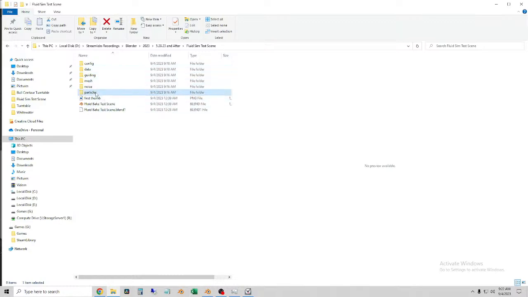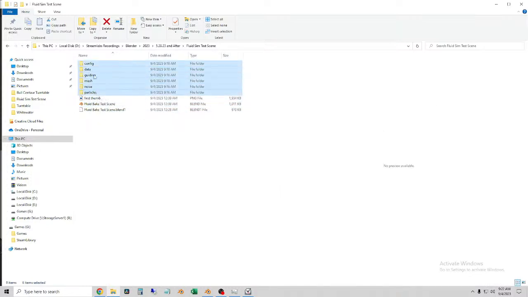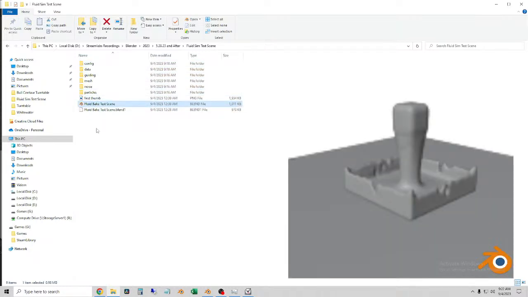So when we report these, we'll be able to report a time that it took to run, and then we'll be able to report basically a baking file size, and it's just going to be all these folders that are automatically created. And then you can see here, what's really nice for sharing this file is that this Blender file is still not very big. So when you bake fluid simulations, they come into these folders here, but they don't save in the scene unless you import them as an Alembic or an animated mesh.